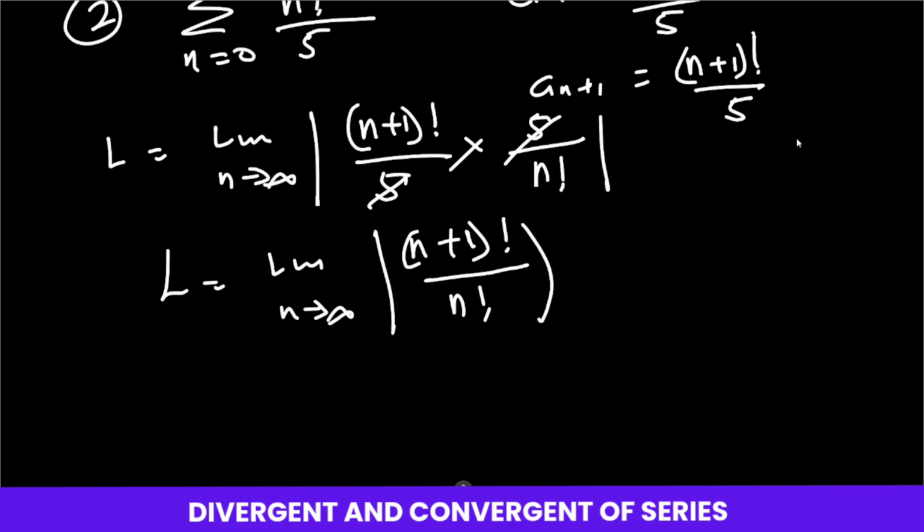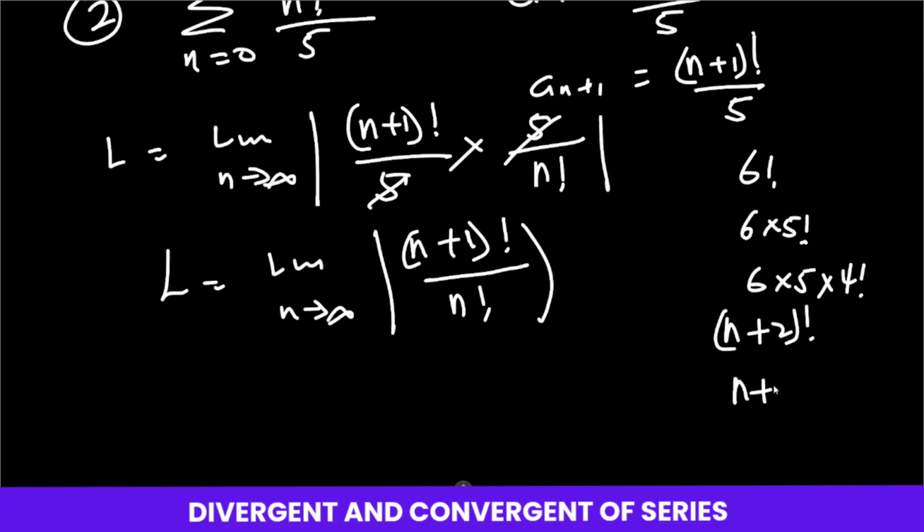We've been told that anytime you have, let's say, 6 factorial, it's the same as 6 times 5 factorial, or in other words 6 times 5 times 4 factorial, gradually like that. So what we are doing is taking one from the first one, so we can take the factorial of the next one. In other words, if you have n plus 2 factorial, you can write it as n plus 2 times (n plus 1) factorial, and if you subtract again, that will give us n factorial. So you want to do something like that here.